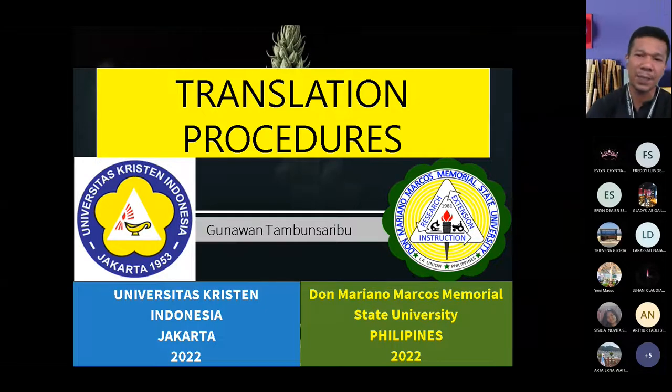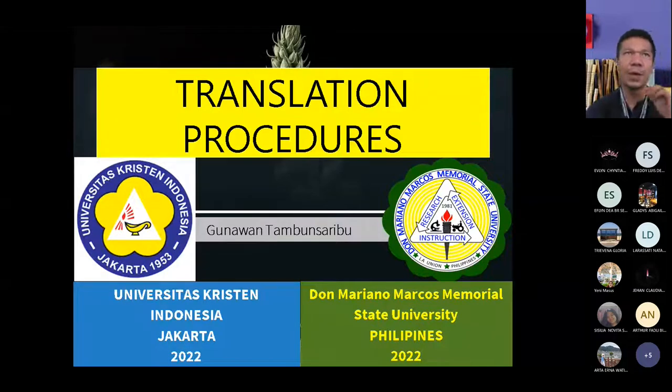So procedures mean the steps, the second, the third. For example, imagine you have a second floor, and then you have 13 or 14 stairs. To go to the third or to go to the second stair, you have to step on the first stair first. So procedures mean we cannot do our translation overlapping. We have to do the easiest first. So procedures means the first step, the second step, the third step, until the end of the stairs. We can say procedures is similar to the steps.